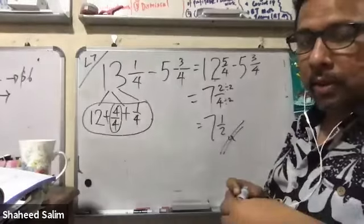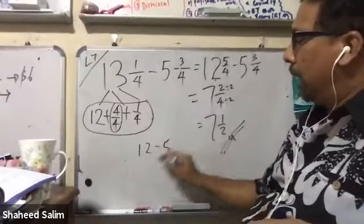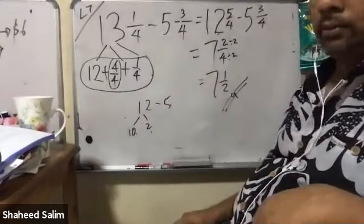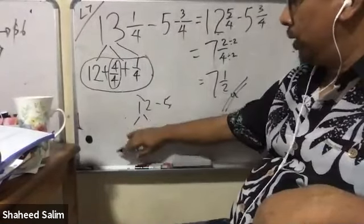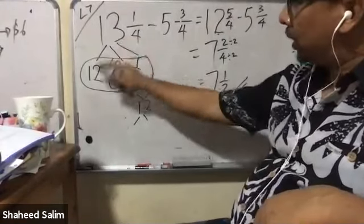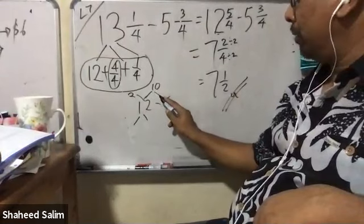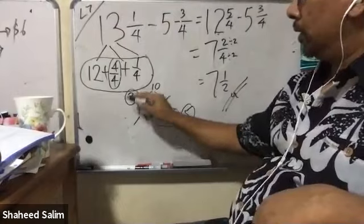So do we just count with our fingers? Can. But for me, how do I minus 12 minus 5? I will break this up: 10 and 2. 10 minus 5 is 5. 5 plus 2 is 7. In my mind, I push the 2 down here and I have 10 down here. I break it up, so 12 becomes 2 ones and 1 ten. And 10 minus 5 is easy for me. I get 5. Then I plus the 2, get 7.